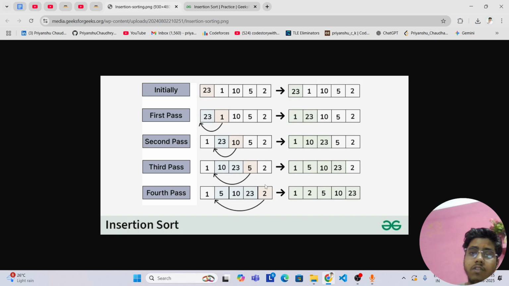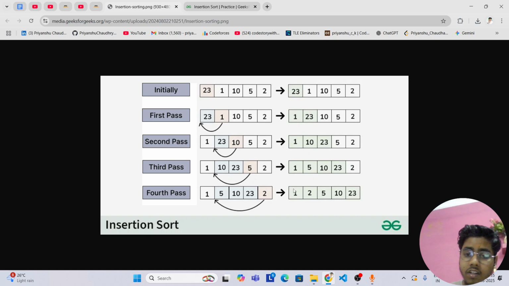We make sure that the left index element is smaller than the right index element. If not, we swap. So again, checking 2 to the extreme left, we make sure that 2 is at its correct position.